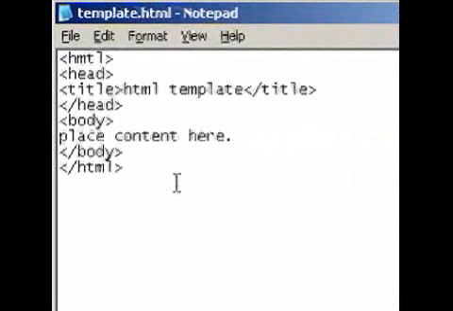Okay, open Notepad once again and open up your template.html file, which is located in your HTML folder. As you know, the words place content here are displayed on one line. If we type more text, the browser would continue to display the text on one line until it runs out of room. Then it would drop the text to the next line. With block tags, the browser makes an exception.